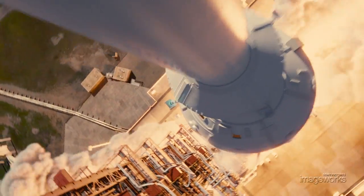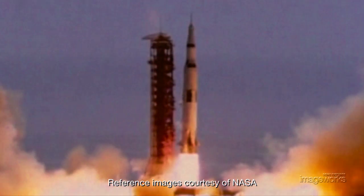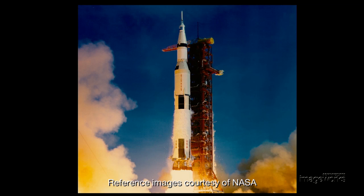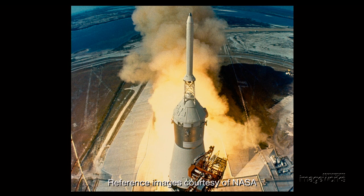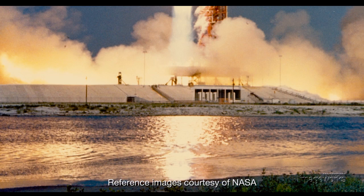For the recreation of the liftoff of the Apollo 11 rocket, we wound up studying a vast amount of footage of the actual event provided to us by NASA. This included features such as ice that was building up along the rocket itself and flaking off, all the steam and smoke events, any of the liquid oxygen runoff, as well as the big fire and all of the diverting smoke that was coming off the base of the rocket.